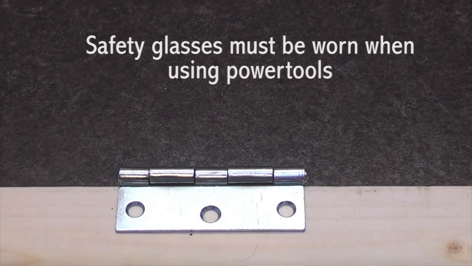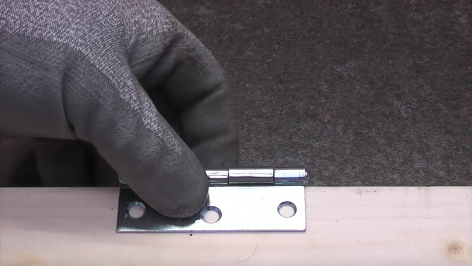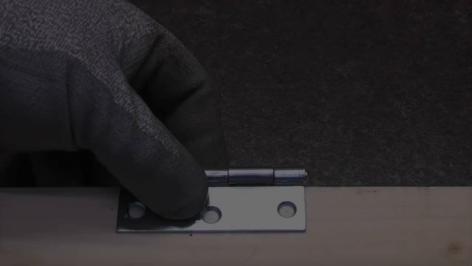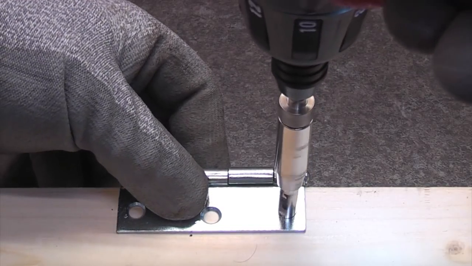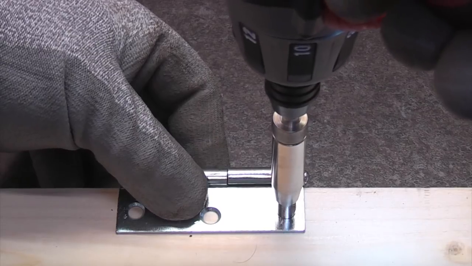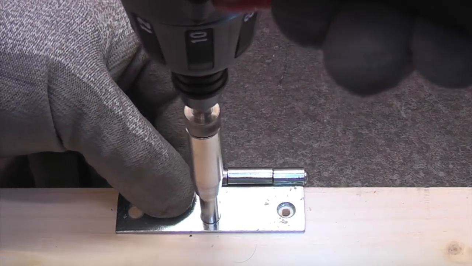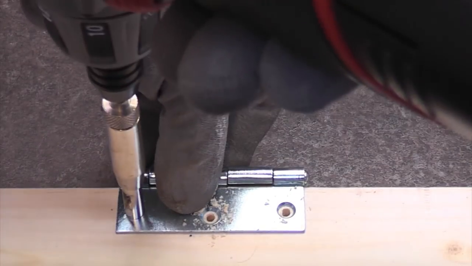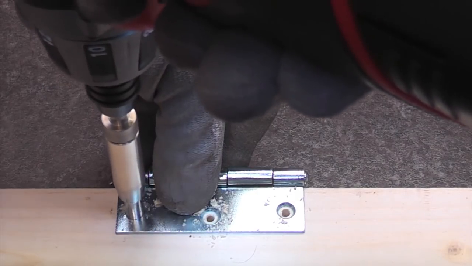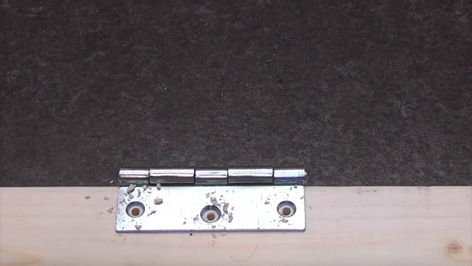it's an awful lot easier if you use the hinge sighting drill and then just drill all three holes first. Obviously when you do this, it's essential you keep the drill straight. We've now drilled three holes there that should be in the exact right position for the actual screws.